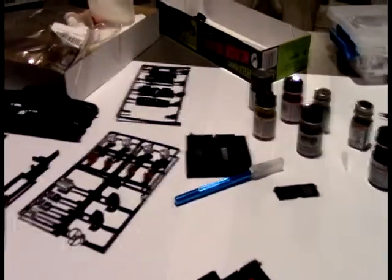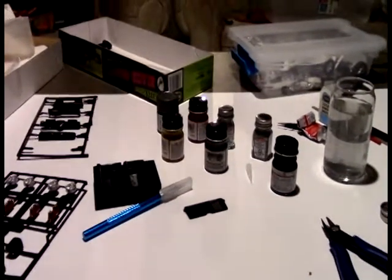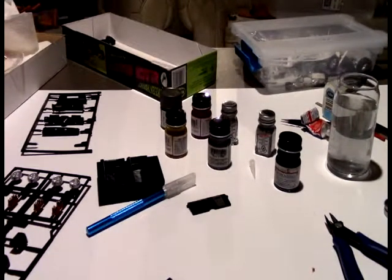Anyway, though, the principal painting at this point, guys, is done. And from here, we're going to be looking at assembly, guys, as soon as I get the final touch-ups done with that satin black. So stay tuned for that, and we'll be right back.